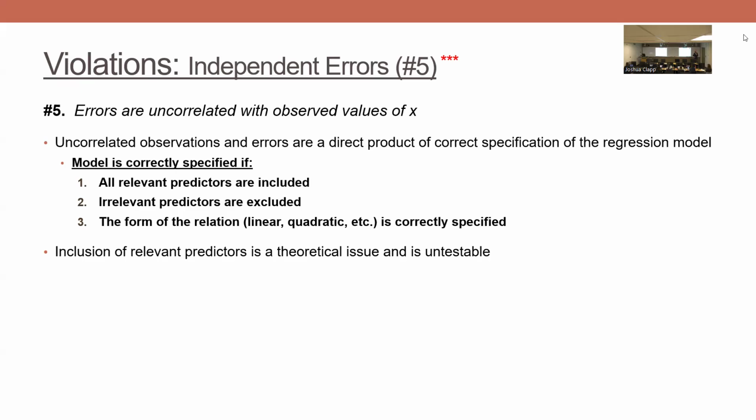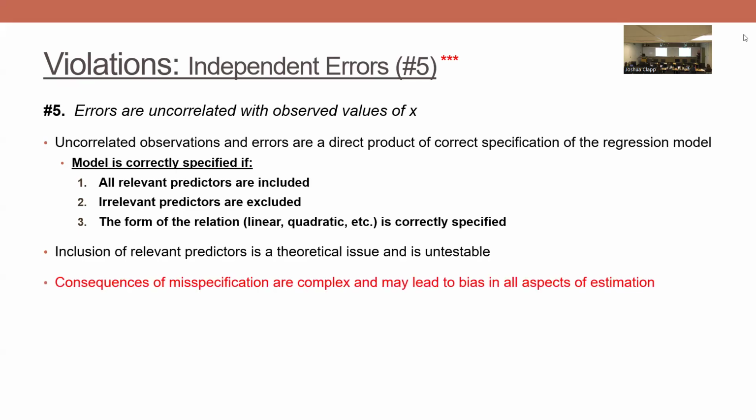This requires a good understanding of your literature, your area, and your theoretical models, to say we should have these things incorporated in order to have an appropriately specified model. Okay. And the consequences of misspecification are complicated: all sorts of biases and aspects of estimation. I can't even predict what's going to happen. If I forgot three predictors, it's likely to inflate my standard errors, or deflate them, who knows what's going to go on with this. It could go all over the place.